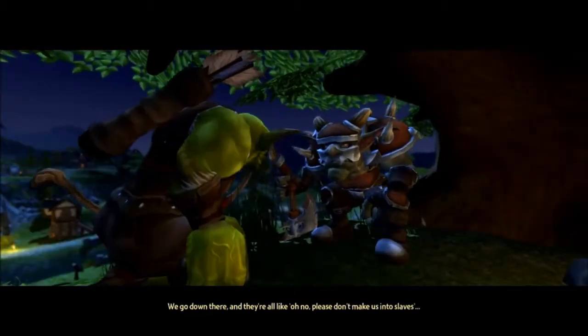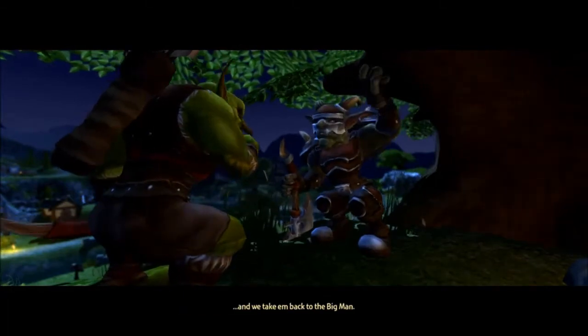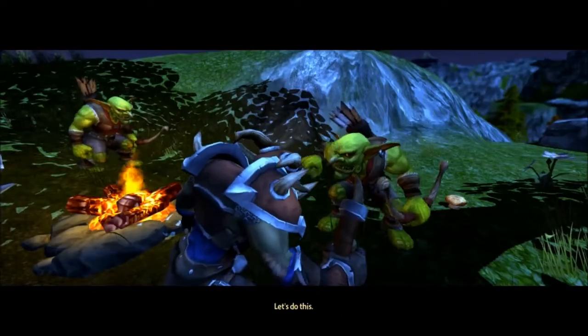We go down there and they're all like, oh no, please don't make us into slaves. And we like take them back up to the big man. They got any protection, bruv? Nah, man, that's the best thing. They got nothing. Let's do this. I hear you, man. Let's do it.